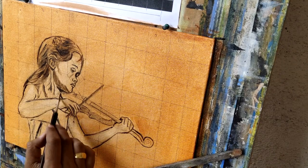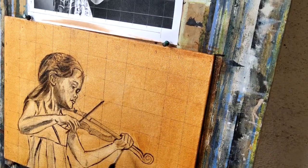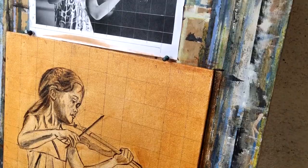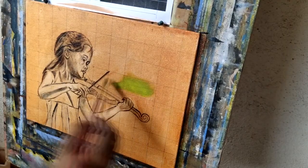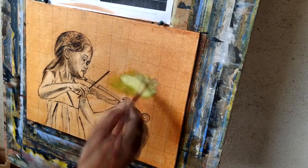I'm not using any direct black in this painting. I'll be using burnt umber and Persian blue in case I need to have a black shade. Now I started doing the background.